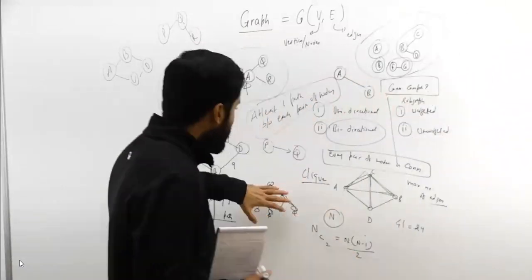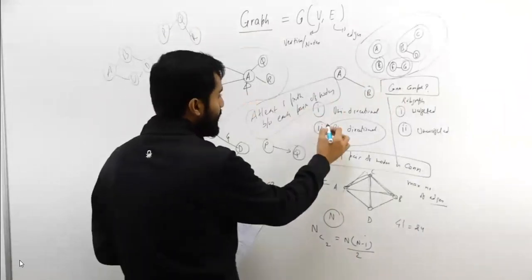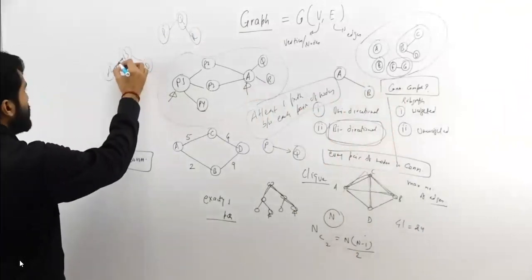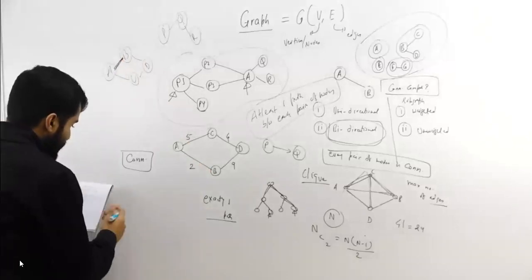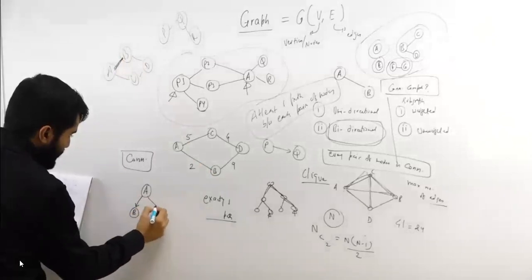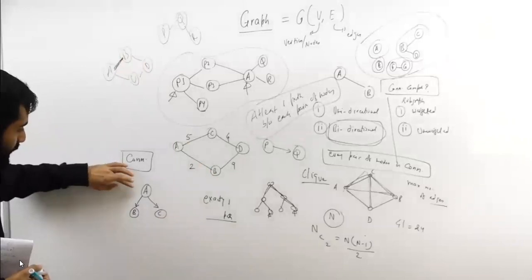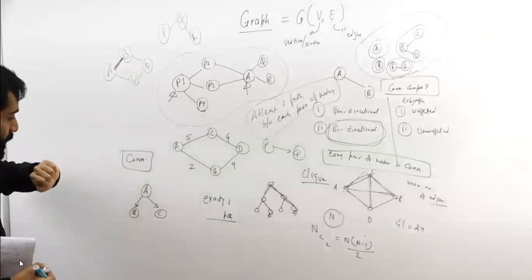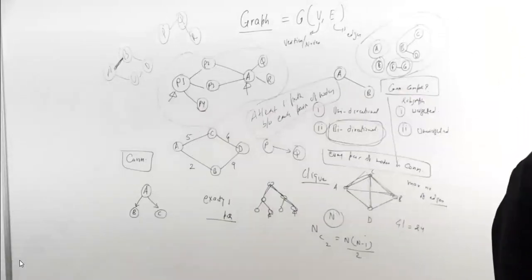So guys, so far, in all the examples that I have been showing you, the edges have been bidirectional. Bidirectional means A connected to B also means B connected to A. Let me ask you, if you have a graph where the edges are unidirectional. Unidirectional means you can go from A to B, but you cannot come back from B to A. Is this graph connected? Yes or no?